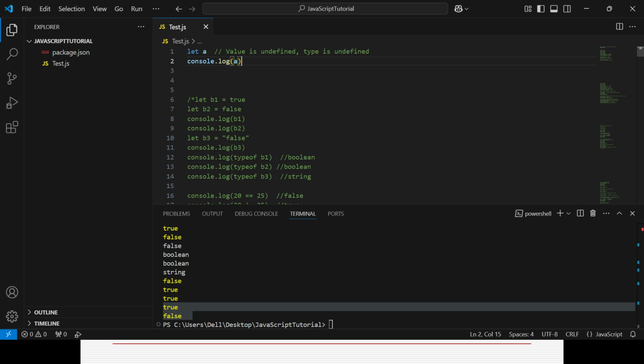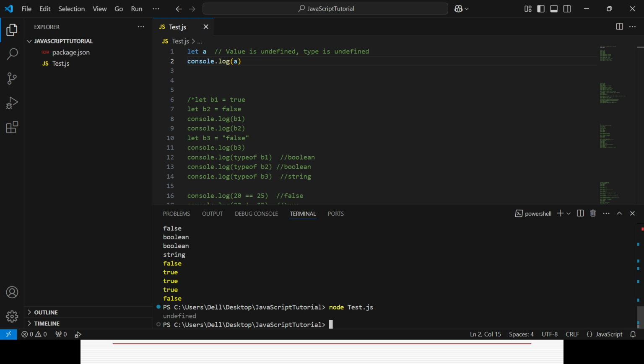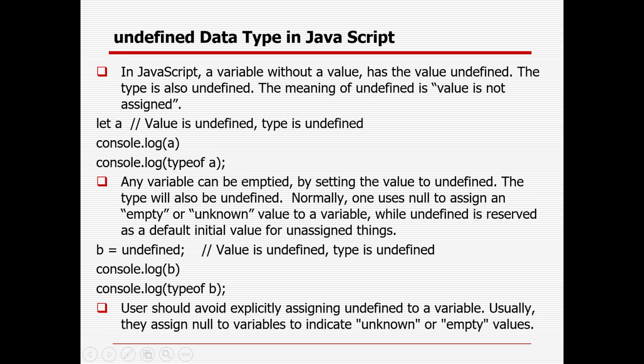Let's save it. You can see it's undefined because we just initialized the variable. We have created the variable, but we did not define anything. So the value is undefined and the type is also undefined. Now, in case I want to print the typeof operator for this variable A, what will it print?